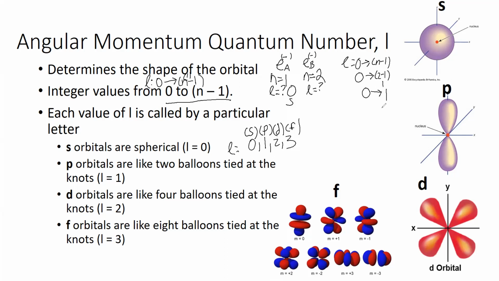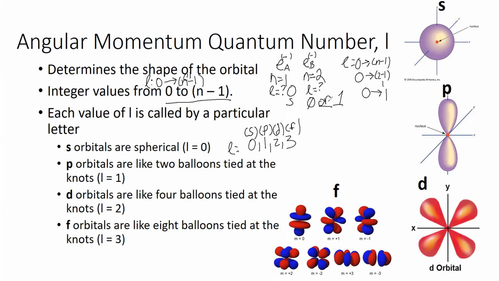It has to be an integer. So this means that if you're at the second energy level, your values of L could be 0 or it could be 1. All right. When determining these quantum numbers, remember, these are coordinates, more or less. If you're at the second energy level, you could be either 0 or you could be 1. You can't be both.